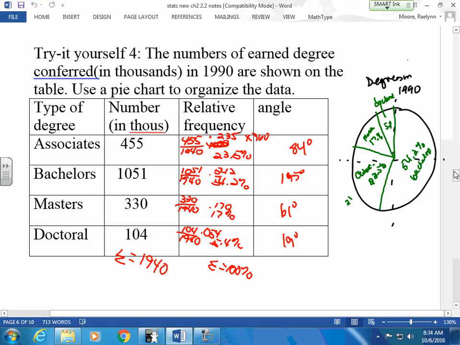The angles are a little harder to get because you're dealing with 360 as a base, not 100 as a base. But we can say from our circle graph, which percentage is better. Like we had more bachelor's degrees than we did very few doctoral degrees. We had a good amount of associates. This is the highest degree that was earned. And master's. So a circle gives you a nice picture of your data. Good? Questions so far? No? All right.